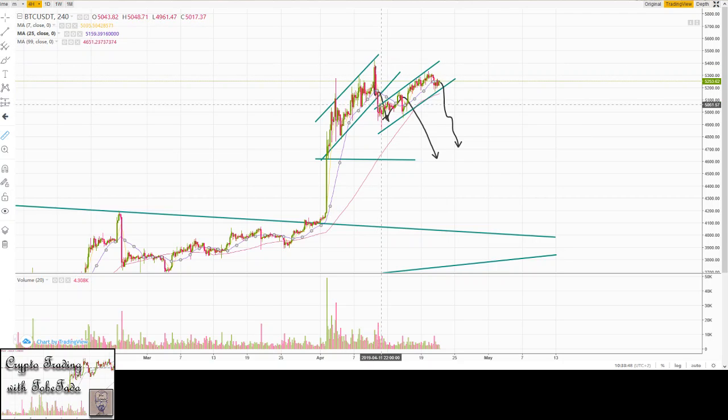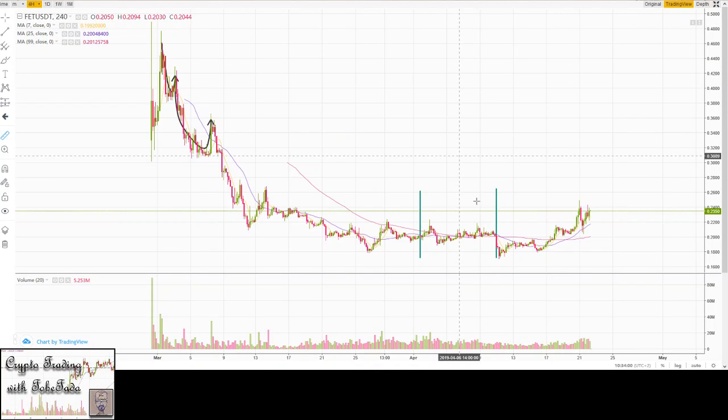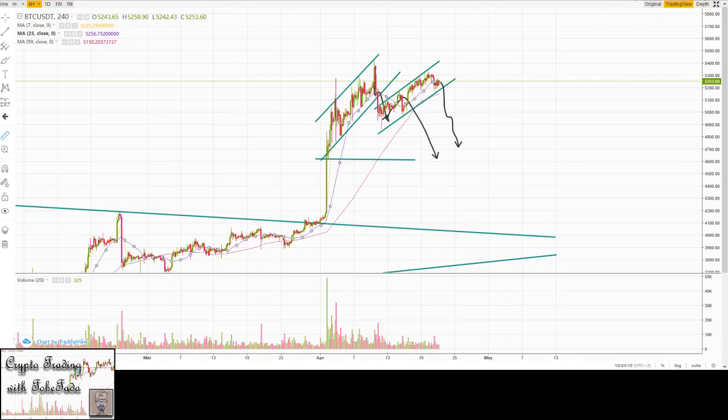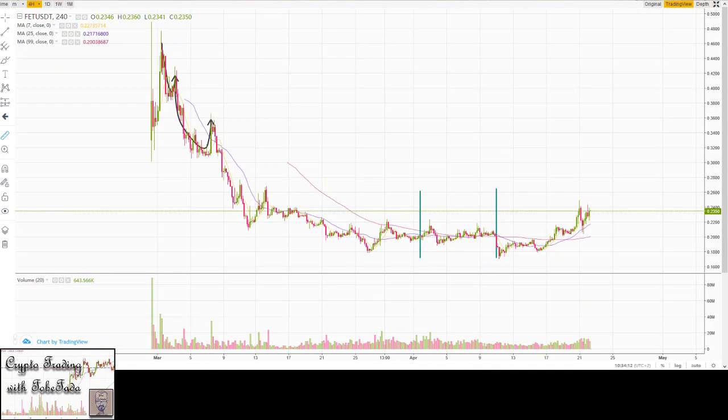this second major, or in this case not too major, but the second correction here of about 10%, and that was actually more pronounced here. It was about 20%. So you can see, although this chart looks quite different to the Bitcoin movement here, it's actually still corresponding quite well to Bitcoin.